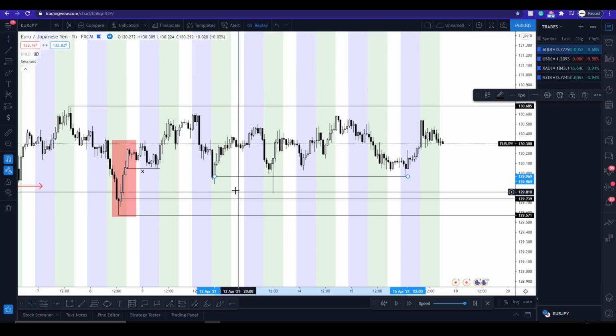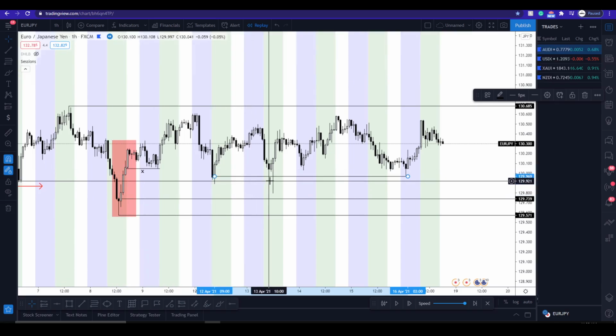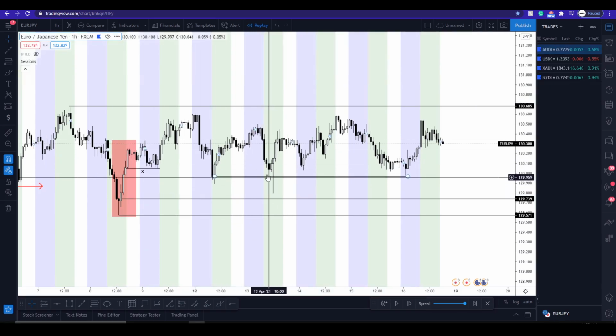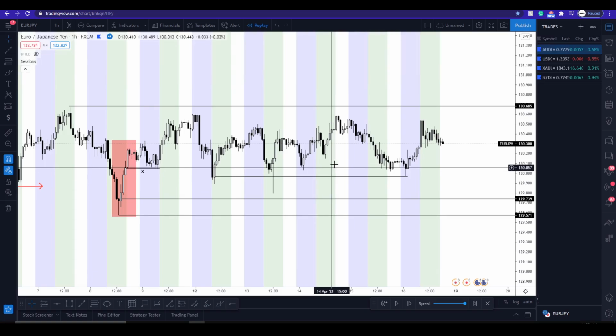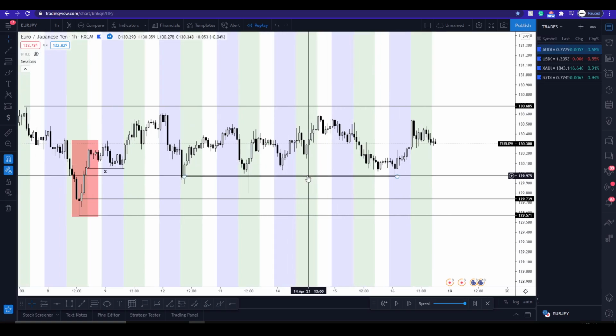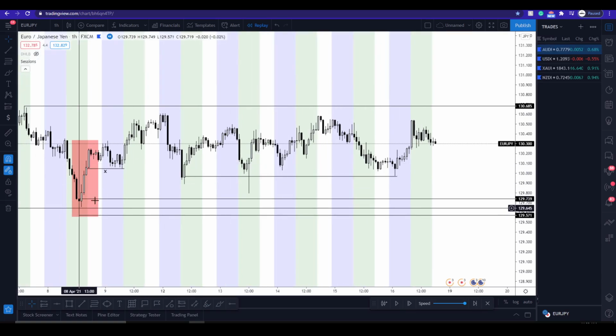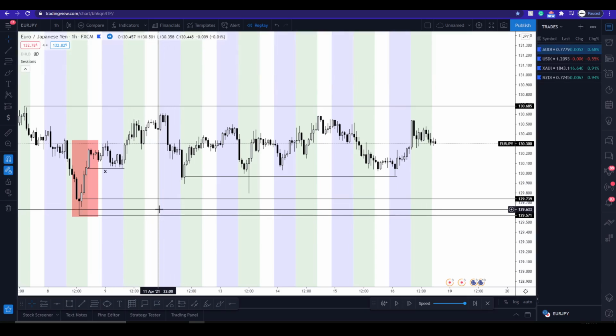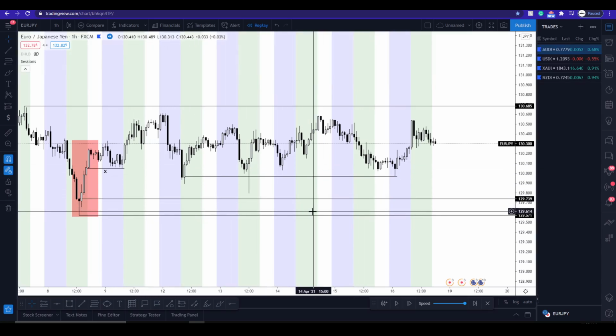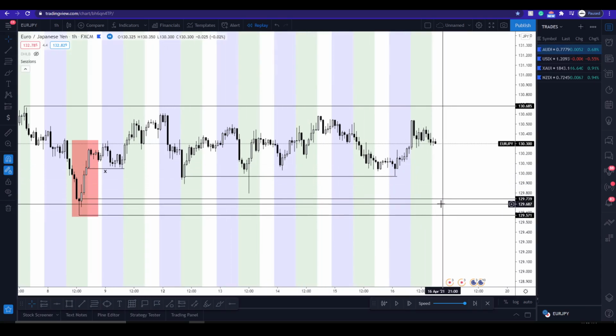So yeah, London, sorry about that. London over here created liquidity. Asia created liquidity. London created liquidity. Asia, New York, all these sessions, they're creating liquidity because they know they want to use this area that we marked up. But the reason they're creating liquidity is because they don't want everyone to enter at this level.